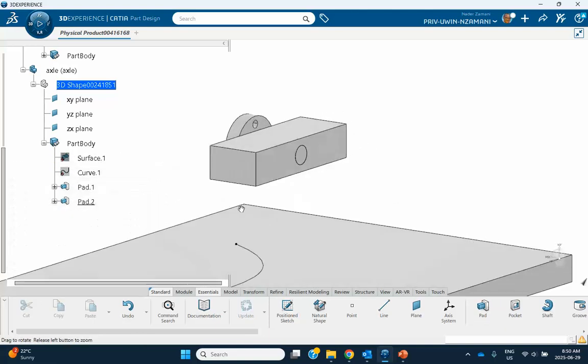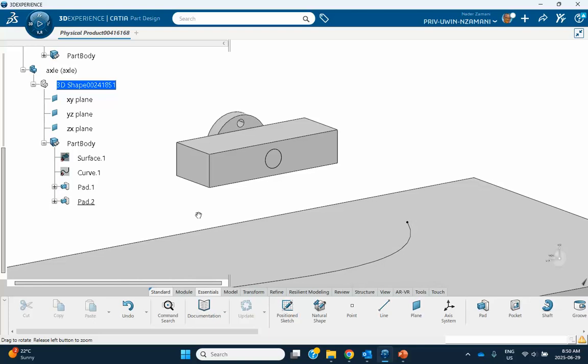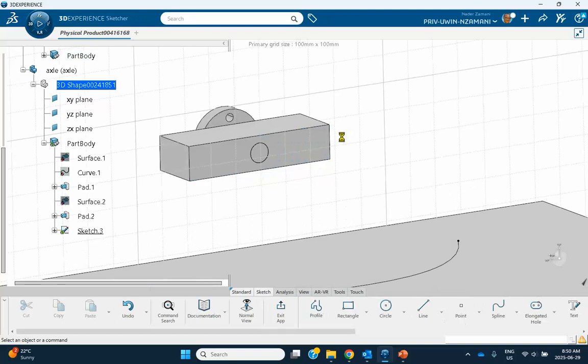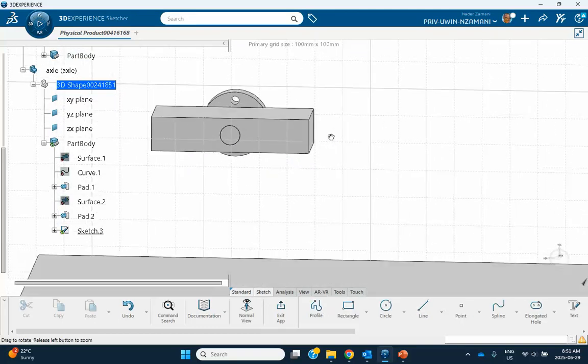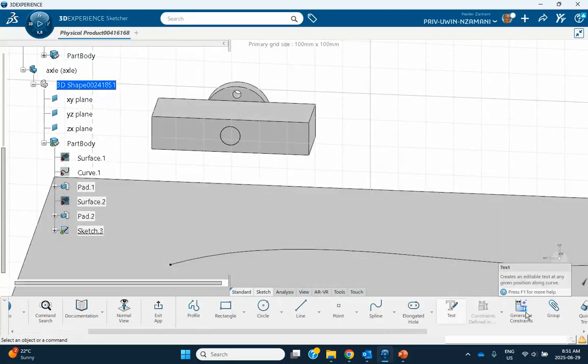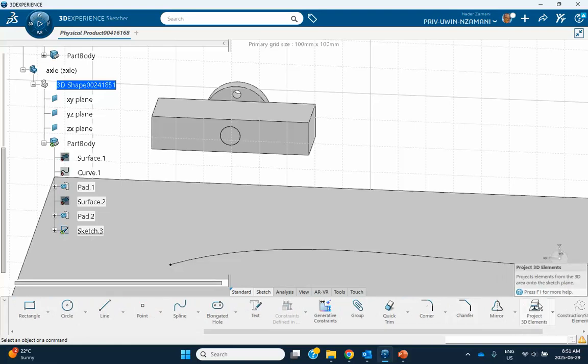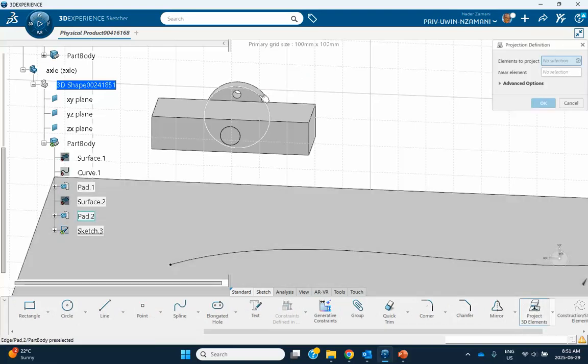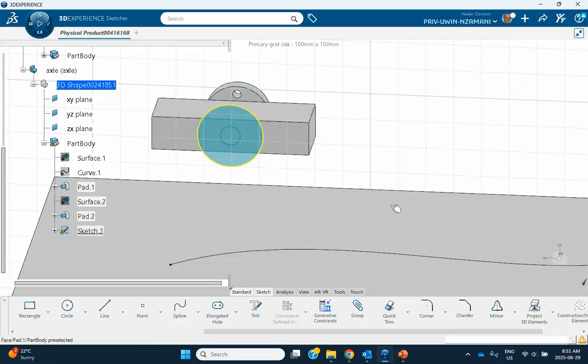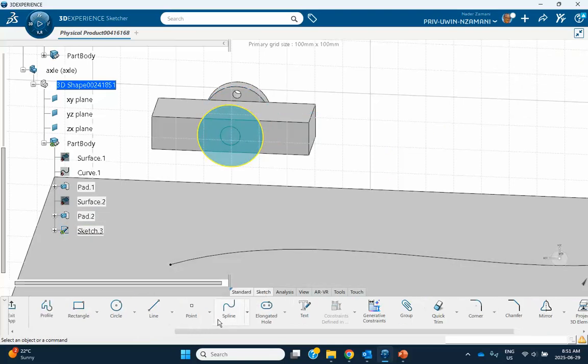Okay, and I need it on this side. There are different ways of doing it. For example, I can say, sure, on that face, I will sketch, project that circle. Once again, project that circle, and then pad it by 5.